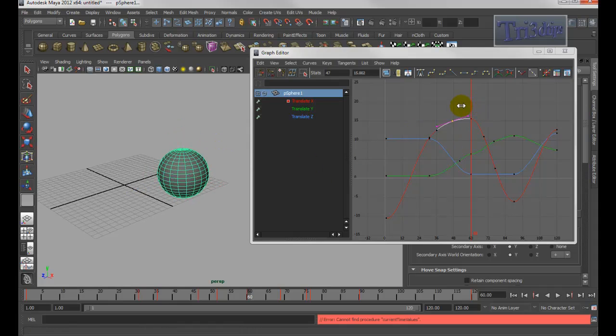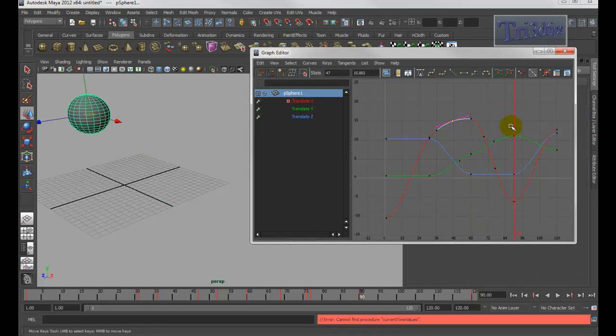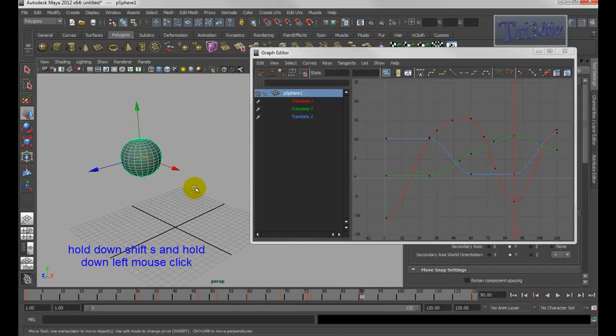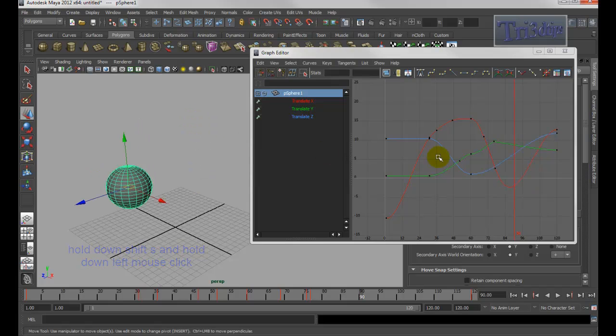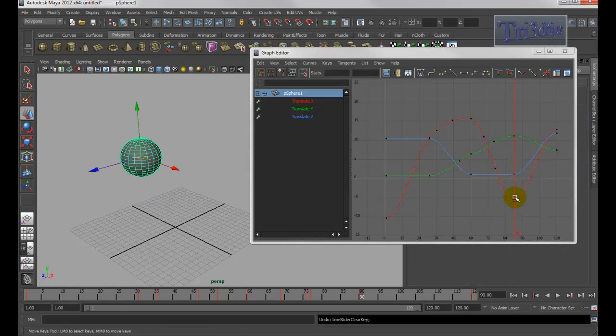Let's say I hold on K and I move it to, let's say, here. Right now the time marker is over here, however my keyframe is right here. Okay, let's say I have no keyframe selected. The time marker is right here. If I hold on Shift S, left click, and I hit the delete key, notice that these keyframes right here were deleted. Let me undo it. Z, right there, you see it comes back. If I hold on Shift Z, it will be redo.